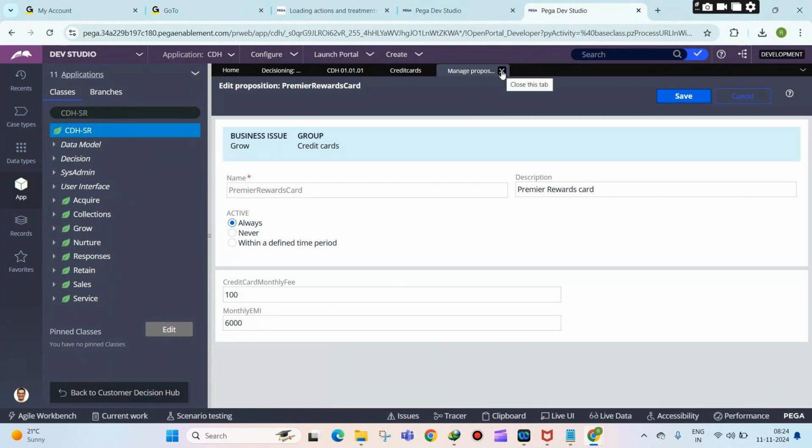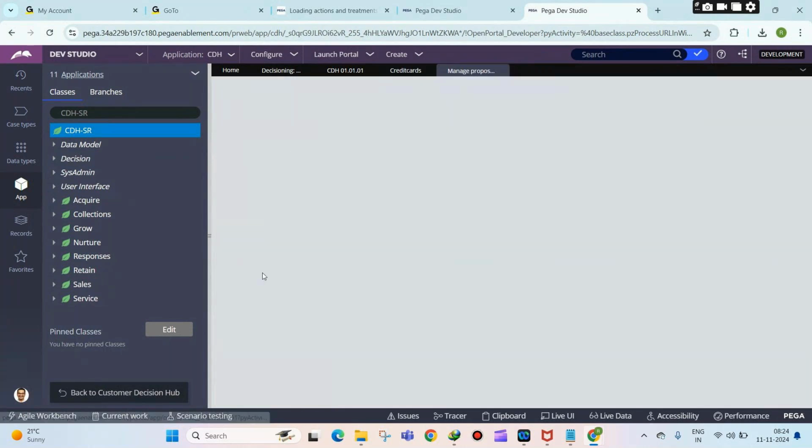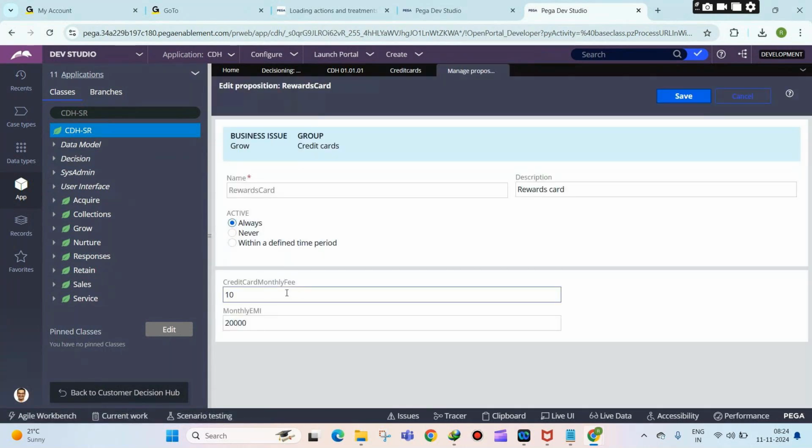You might have one doubt when we are adding the field. Let us say I need to do a selection instead of giving a text input. Let us say there is a field called credit card applicable country, where some credit cards are applicable only for India, some only for Australia.